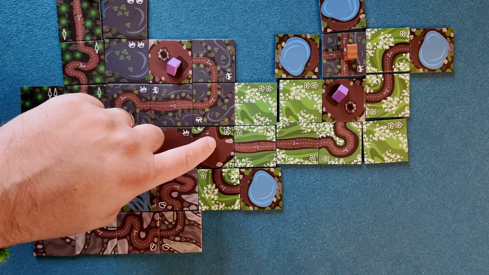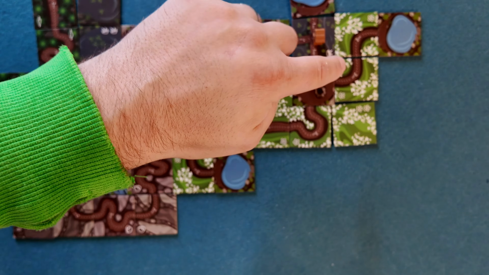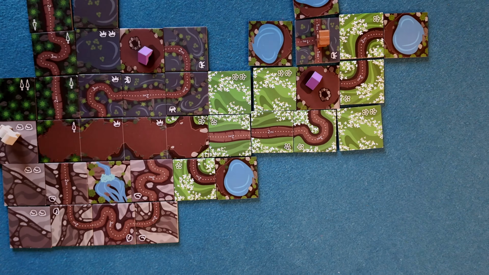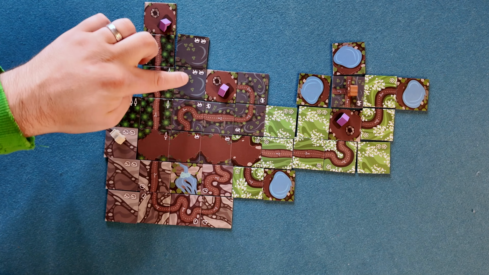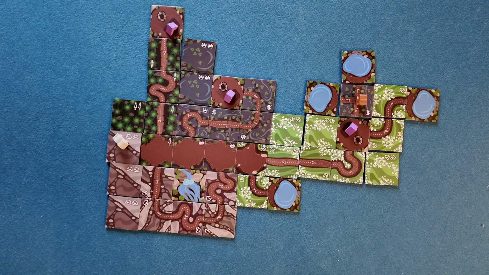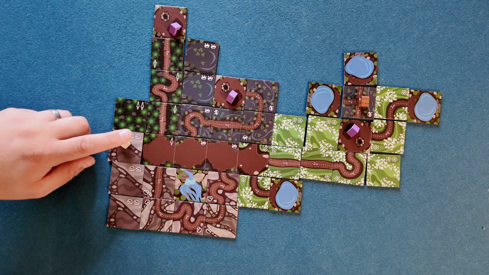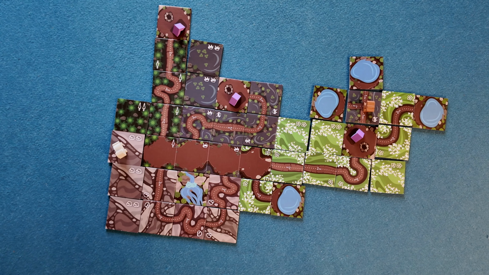So we got 1, 2, 3, 4, 5, 6, 7, 8, 9, 10, 11, 12, 13 meadows. Then we check out marsh, and I've got 1, 2, 3, 4, 5, 6, 7, 8, 9, 10 marsh. And then mountains, 1, 2, 3, 4, 5, 6, 7, 8, 9, 10, 11 mountains.